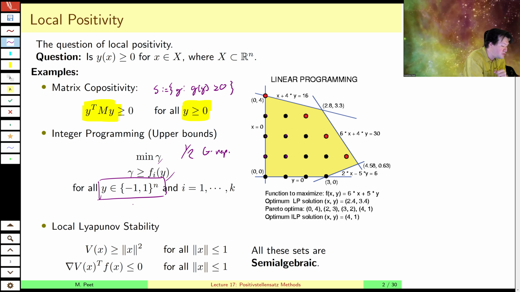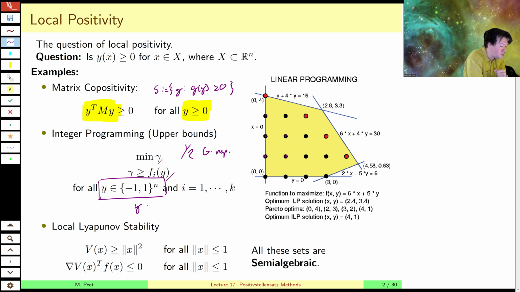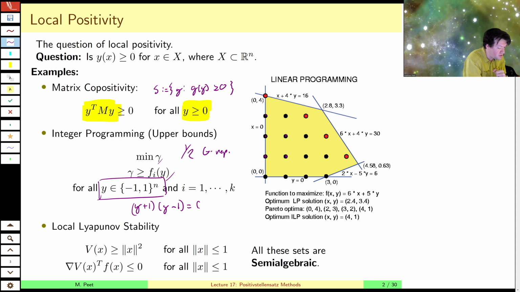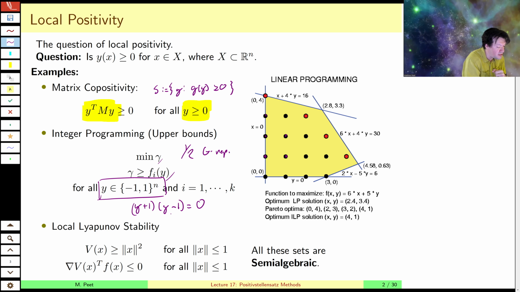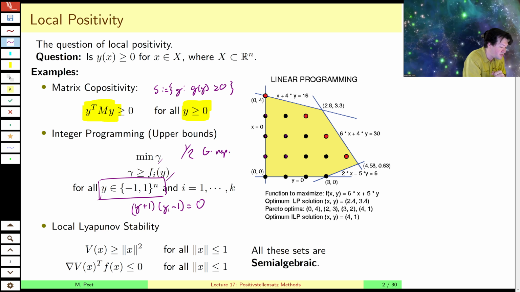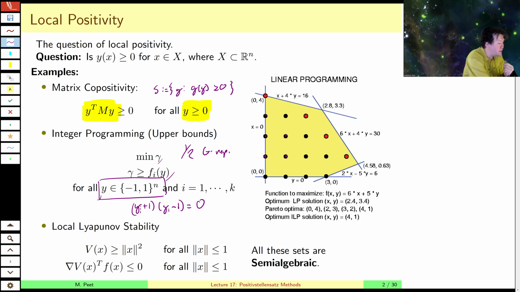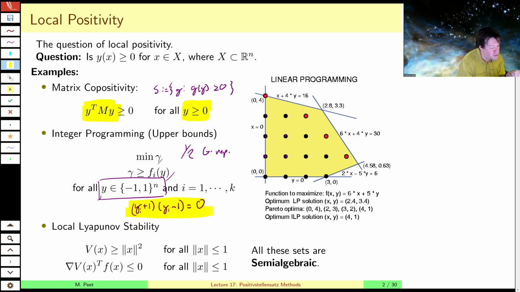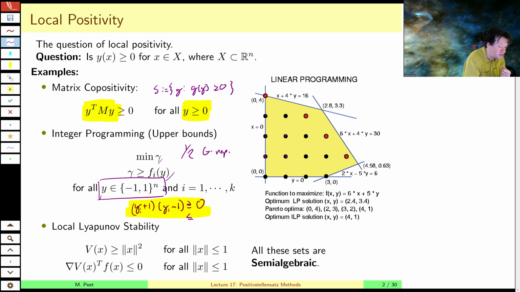But actually you can express this as an equality by the constraint y plus 1, y minus 1 equals 0, I believe. So the only two solutions to this are y equals negative 1 and y equals plus 1, right? And so there's a bunch of those. So this is an equality constraint. So we've now added equality constraints to the mix. But of course, equality constraints can be defined by two inequality constraints. So we could just add two constraints, greater than or equal to 0 and less than or equal to 0, and we'd get the same thing.